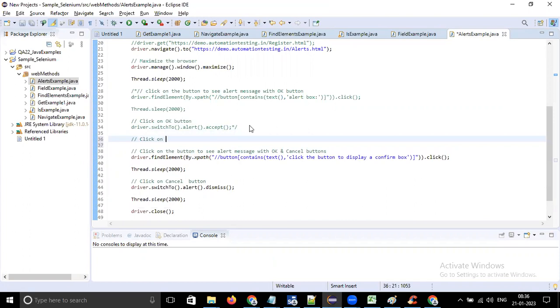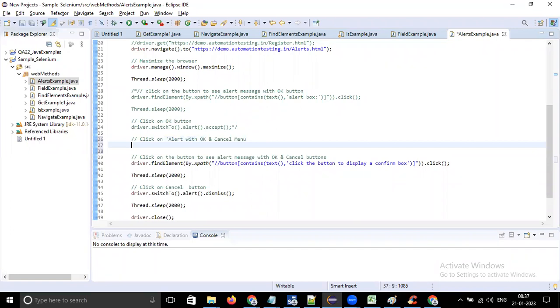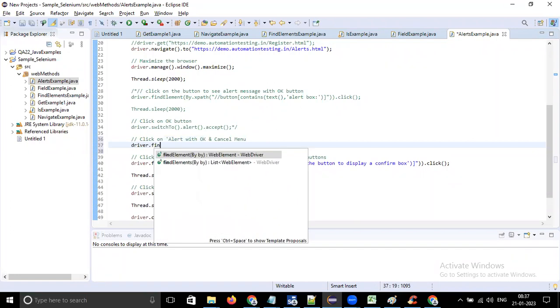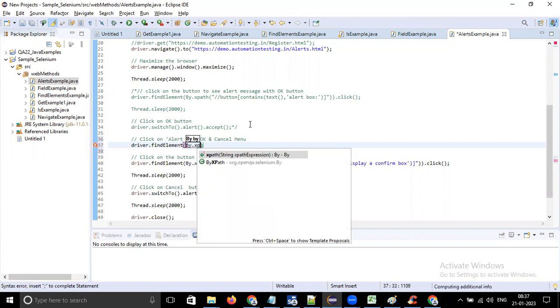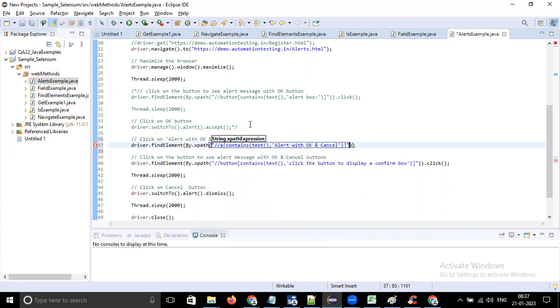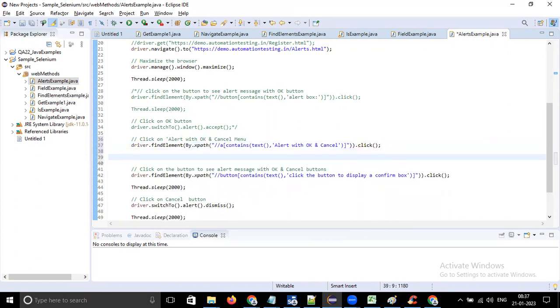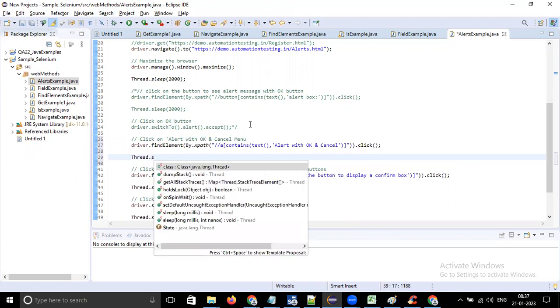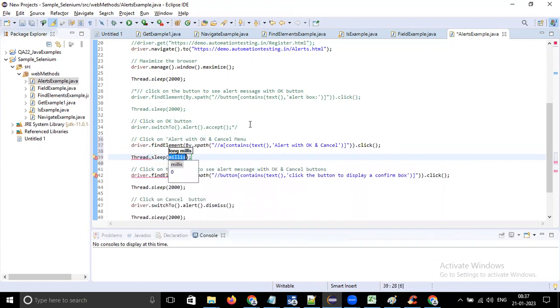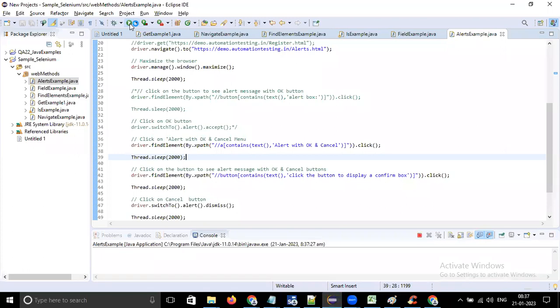Click on, what is that name? Driver dot find element by dot XPath, XPath dot click. After this, now it works.